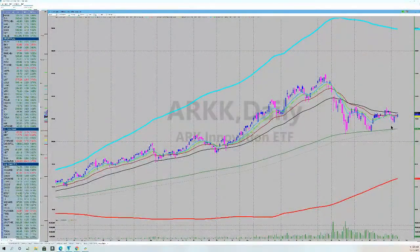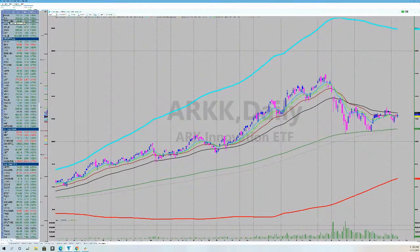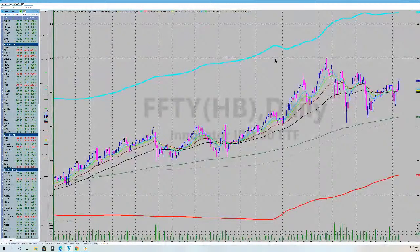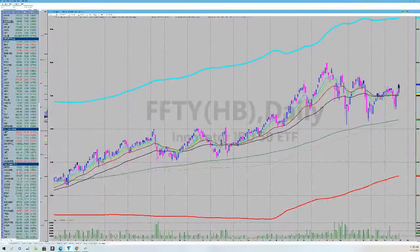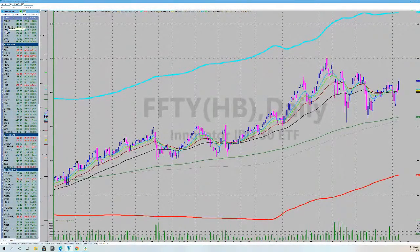So we saw this shakeout, and it took us out of last week. I exited this position in the IBD 50 on the sell-off here, and it reversed and skyrocketed, right? That looks phenomenal. That looks like it's about to skyrocket out of here next week. And what I did was increase my position on the ARK Innovator funds, which I think is a little bit behind, but probably going to follow. And truth be told, I have some cash left over in that index portfolio. I probably add this back to the portfolio on weakness Monday morning.